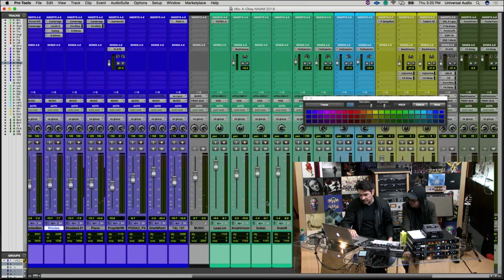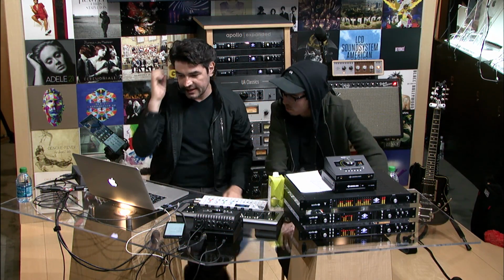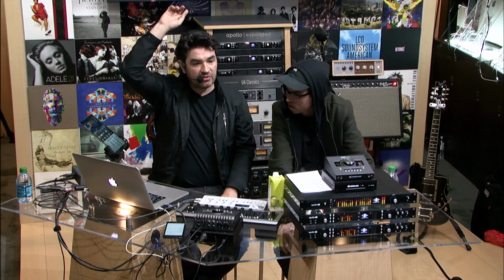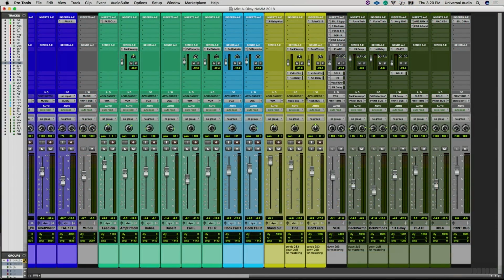Let's talk about vocals for a second, because you have a slightly unusual setup here. As you can see above my head, we have a bunch of green tracks, a couple blue tracks, and yellow tracks. These are all vocals. And all those tracks are being bussed to the voice bus. And on the voice bus, you have a bunch of processing. Sure do. But you have your lead vocals and your background vocals all bussed to one bus that has all the processing for all vocals on that one bus. Yeah. Why? I don't know.